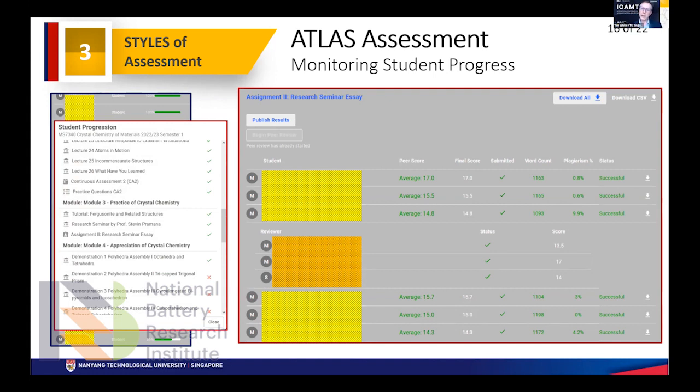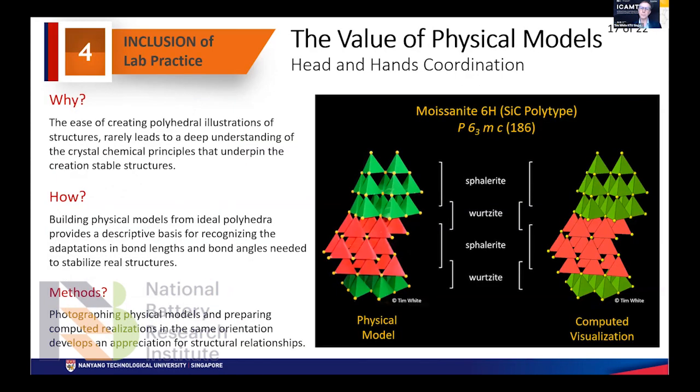On the right-hand side, I've got an example of where we have peer marking. And so for the essays here, every essay is peer marked by 3 other students. Inevitably, there's a little bit of moderation at the end, but by marking against that carefully constructed rubric, the students really tend to come up with fairly even marking of their cohort.